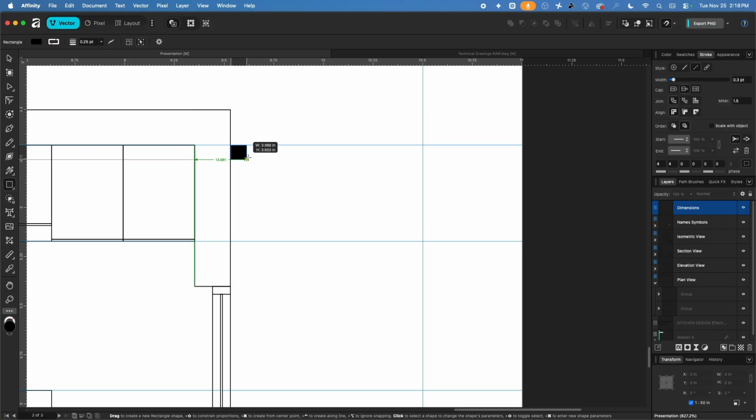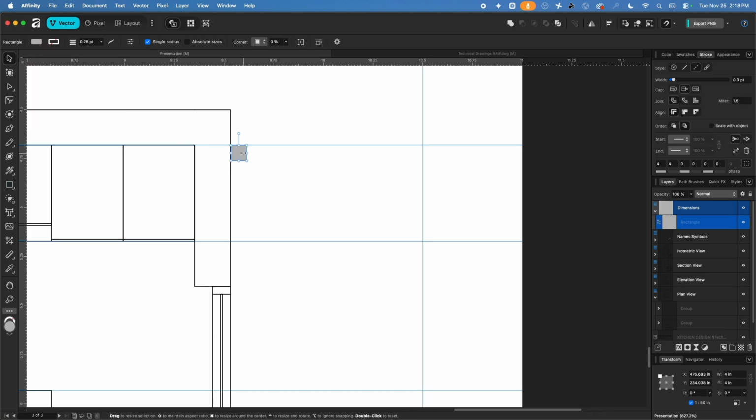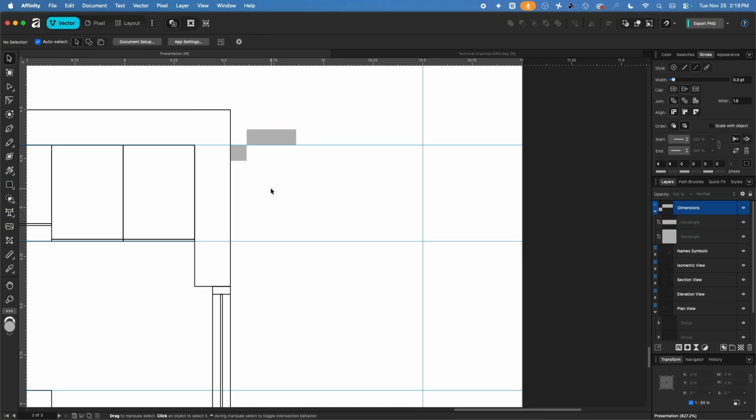So I will create myself a rectangle 4x4. You might ask yourself what that rectangle is for, and you will see that in a second. Then I make a copy, position it to there.